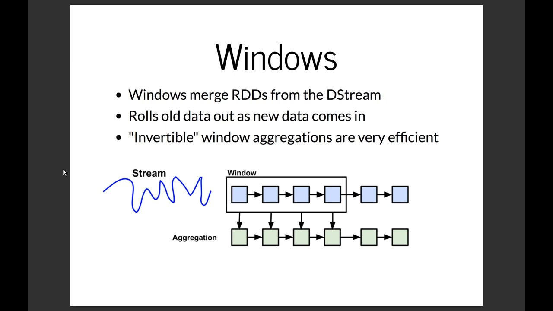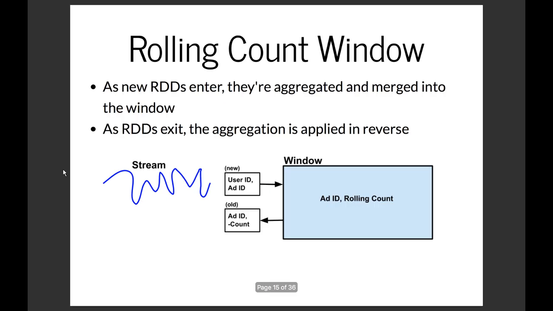In particular, if your aggregation is invertible, so in our case it is, it's counting, right? If I invert a count, it becomes plus 1 or minus 1, then I really only have to store a lot less. I just need to store at each point what the aggregated value of the RDD was and roll that off at the end. I don't need to store every single element of the RDD in the window. So that's the difference. I can store an aggregated view in the invertible windows.